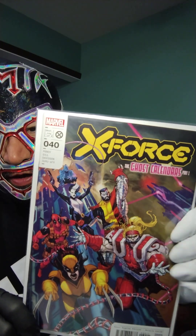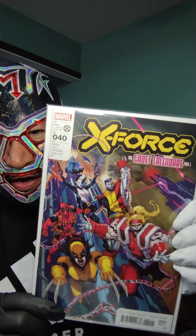X-Force continues to be a fantastic read. I love Omega Red in X-Force. Kid Omega is back — he's been aged up — and he's talking about a beast that is in multiple future timelines just wreaking havoc. He calls him 'Beast Priest.' At the end we see a Nimrod that is blue, which we believe is the Beast. Pretty trippy — I can't wait for issue 41.